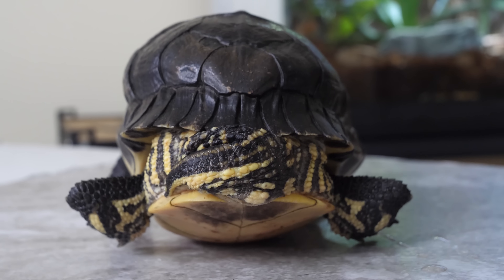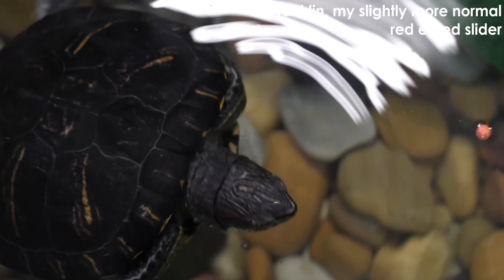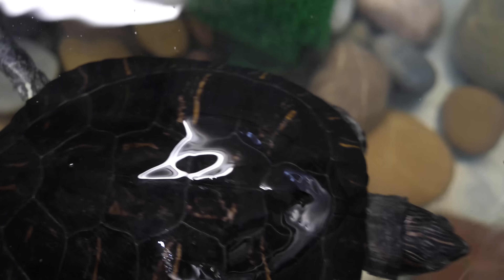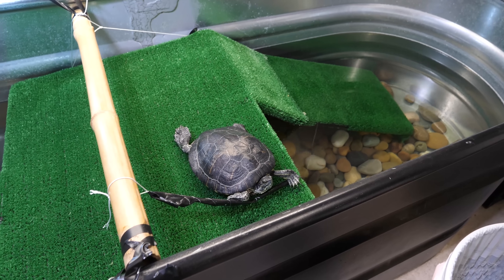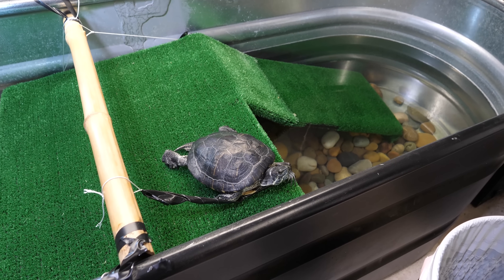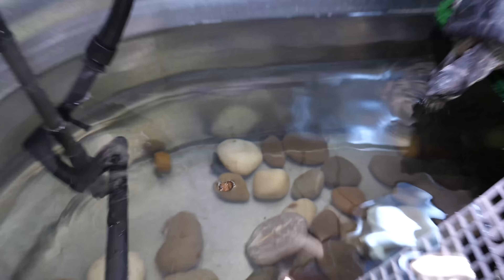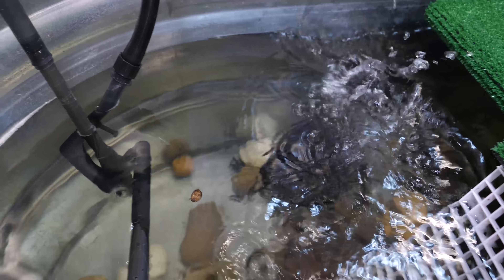Sliders are a semi-aquatic animal, so they'll enjoy time in the water — they'll swim, find food, and seek shelter there — but most of the day they're going to be basking on rocks and logs in rivers and creeks, where they have places to bask and easy access to water. When they're basking, they are under the sun, which is very warm and has UV rays — two things that are very important.